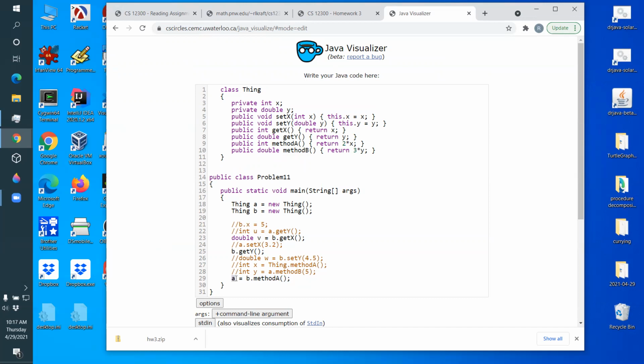But over here I have a thing. An int can't be put in a thing. See, an int needs to be put in an integer variable. This is a thing variable. An integer doesn't go into a thing variable. It won't take the int and somehow put it in the A object. A is a thing object, and it won't put the method A here.